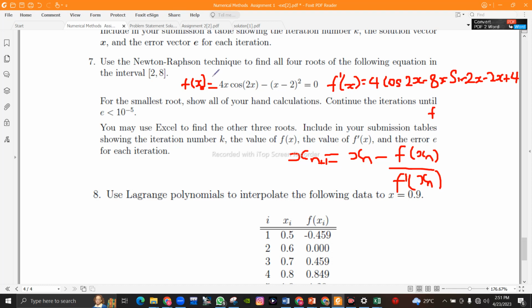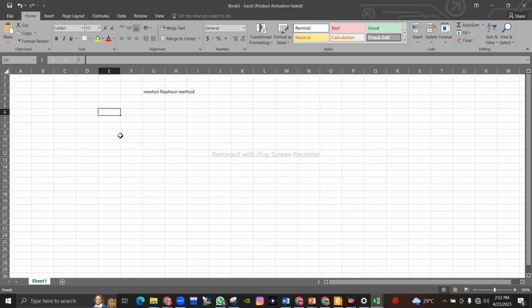We already used it to find the root when our guess was 2. So we're going to use Excel to find roots for other guesses between 2 and 8. All the guesses will be between 2 and 8. So let's look at when the guess is 3 in Excel. So we need to include the iteration. So the first thing we need is iteration as a function of, let me give space because we need 3 solutions.